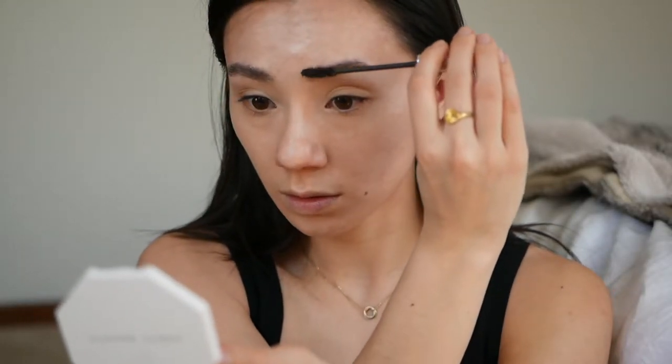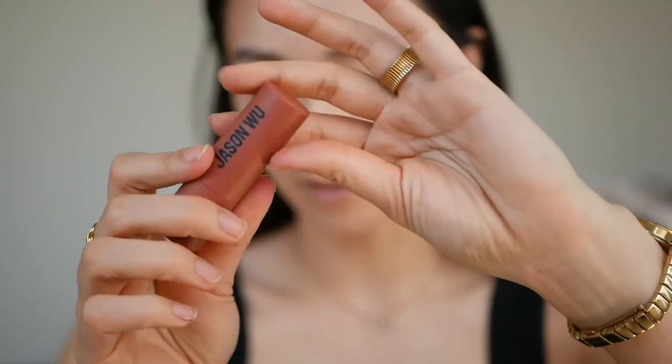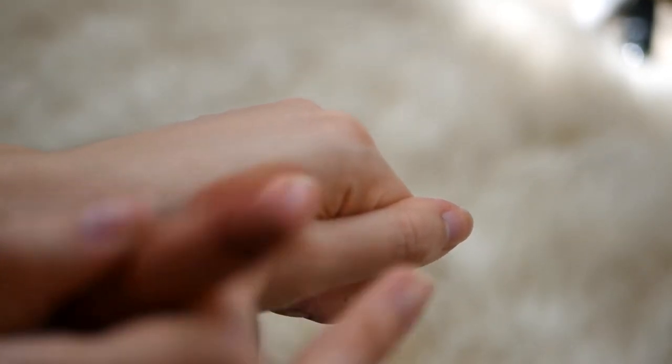I use the tip to define the ends and the center, so that's the base of the makeup. I could go out like that, but I want to add a pop of color. I'm using the Jason Wu Hot Fluff matte lipstick or multi-stick — this is a really nice burnt red, almost brick-tone color.